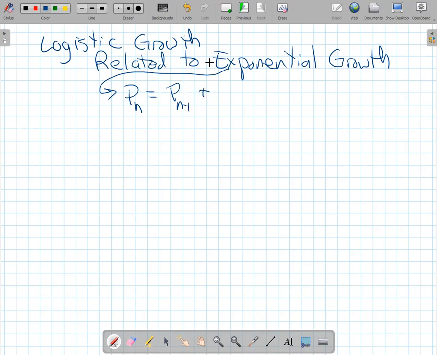And there's two versions of this. One is to take the previous amount and then add the growth rate times the previous amount. Right? The other version is to use the growth multiplier, which is the 1 plus R. So I'm going to look at this one for a second.